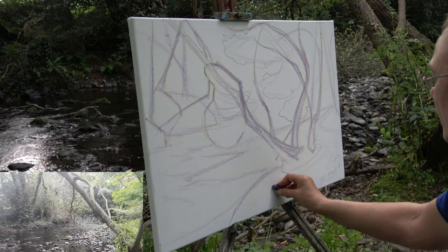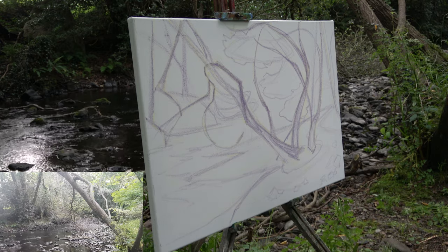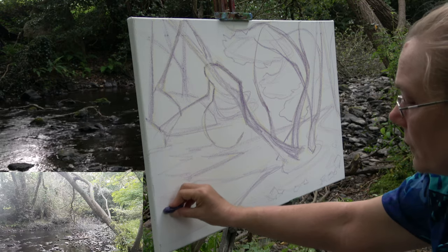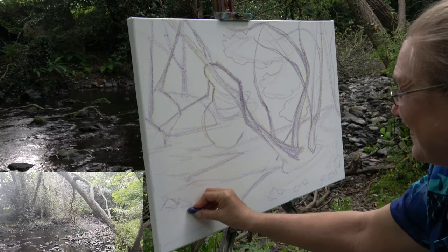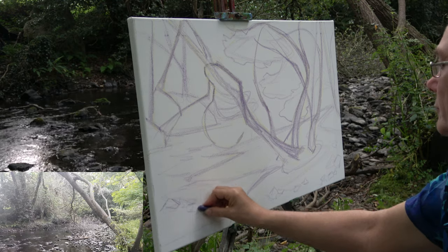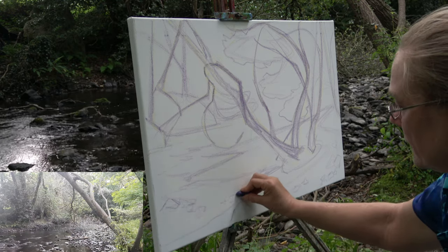So that'll link the eye around to the riverbed. And the riverbed itself has some nice arrangements of stones, which lead the eye through.